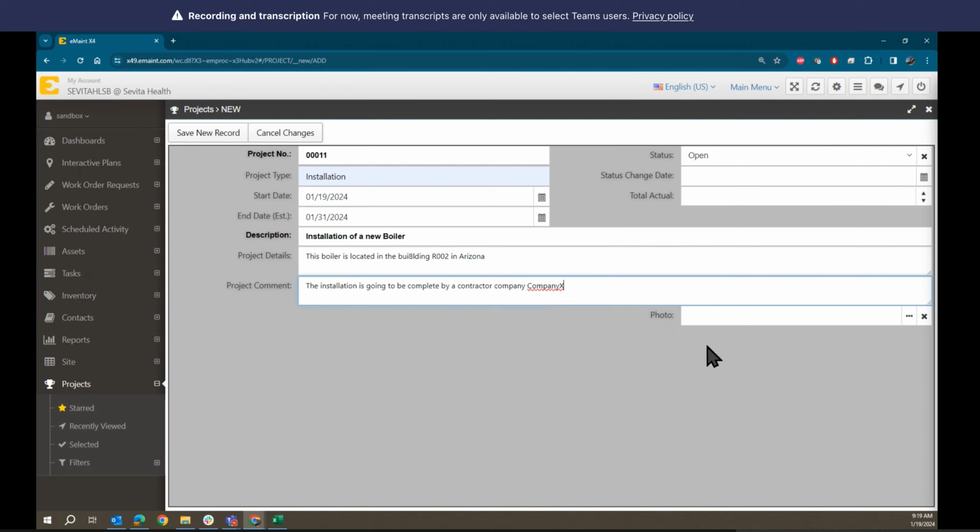So we can take a picture of that place, and upload that picture.